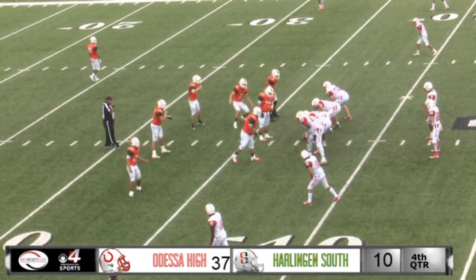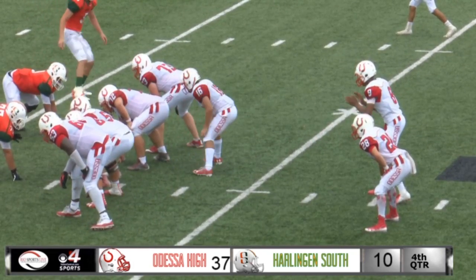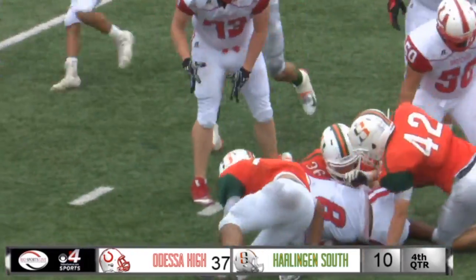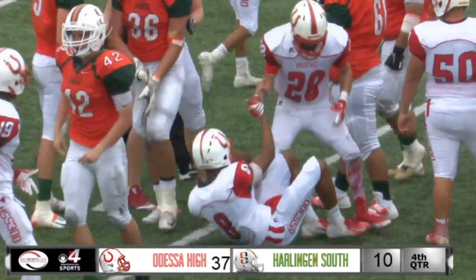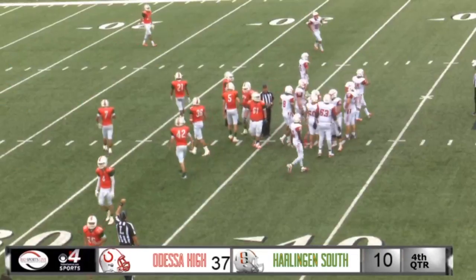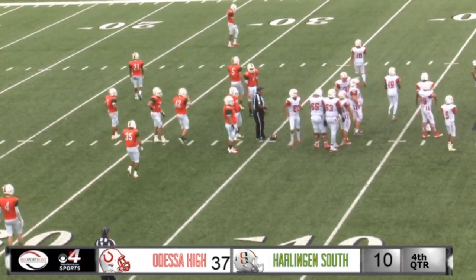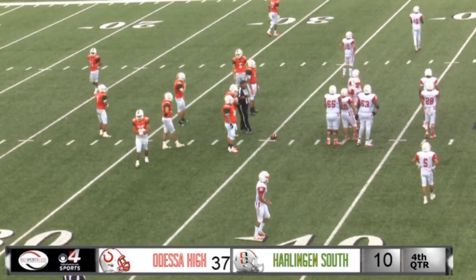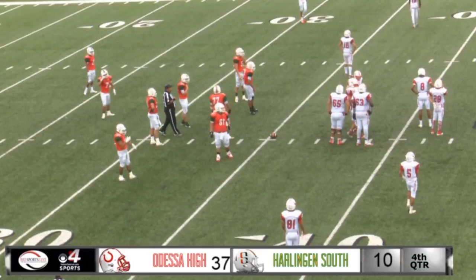All right, third down now, 12 coming up, and we're ready to roll. Lots of passing means lots of clock stoppage. Going to fake the pitch this time. Big hit there by number 42. And he'll go down. Hunter Butler on the hit. Quarterback keeper up the middle. On the stop, number 42. Yeah, the quarterback Hunter Butler tries to run up the middle, run up the left side. He gets taken down, and now it's 4th down and 10 for the Odessa Broncos.